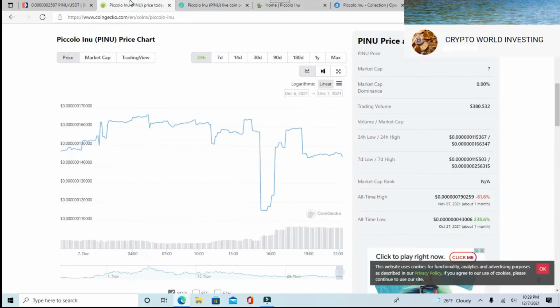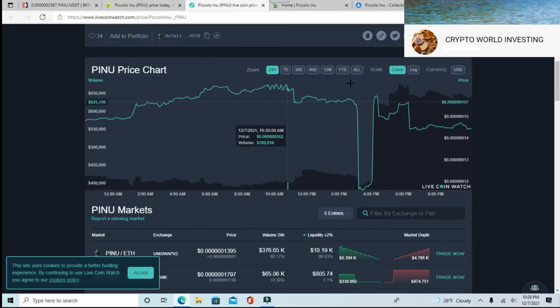If you go to another chart, CoinGecko, it looked like today it took a major dump for a little bit and then it popped right back up. So I was wondering if that was a little glitch in the program, but I also looked on another one and it did the same thing. It took a major dump and then it came back up again. But look at the volumes. It was sort of just chugging along like it normally did. Massive dump, and then look at up here in the shadow, massive up. So something happened today. I'm not really sure what, but something definitely happened today.